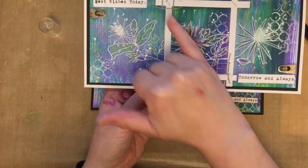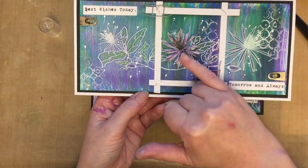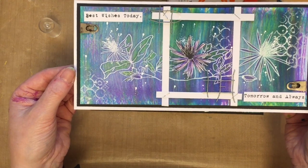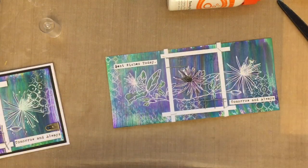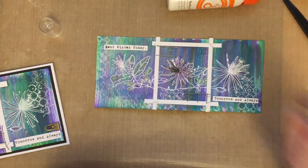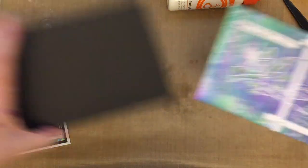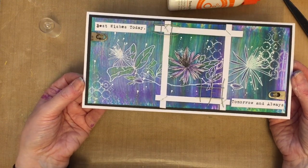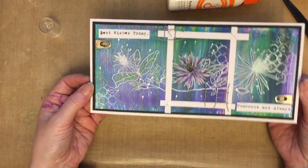And if you place that on a black backdrop — can't get my words out — on a black backdrop it makes it pop. Now if we bring in the original card — can you see that with those depth of colours it draws the eye in? I've added two metal embellishments and that metal embellishment echoes the metal of the chicken wire — it all works together to create a cohesive design. The purple that you've echoed here is echoed in the background but you would never guess that those were alcohol inks. The only thing this card is missing is a few famous Tracy splatters — so we have to add a few of those splatters to the background. Then add it to your black matte and when you add it to your black matte it pops. I'm really pleased with how that's turned out — I hope you enjoyed our first demo and I'll be back shortly, bye for now!